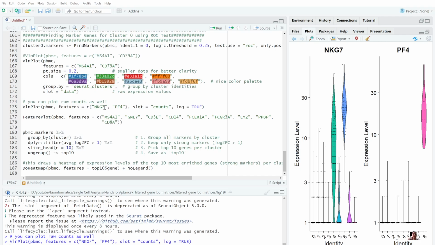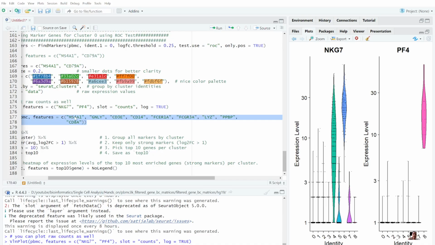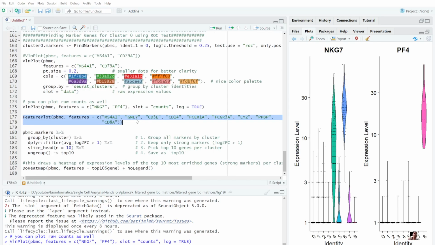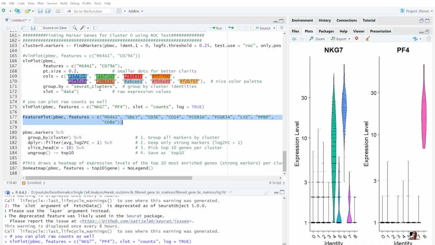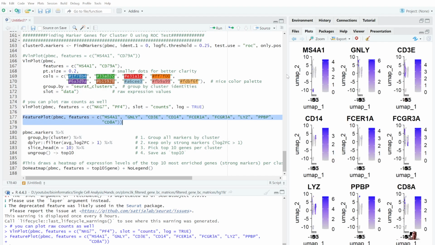standardizing the data. So now we'll be generating a feature plot. You have got some important genes, for example MS4A1 and others. You have different combinations of the clusters, you have studied them with the help of find marker genes, and you got some genes that you think are significant. Then we'll run this command and make a feature plot.